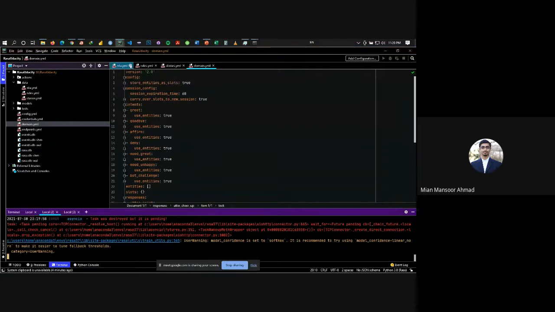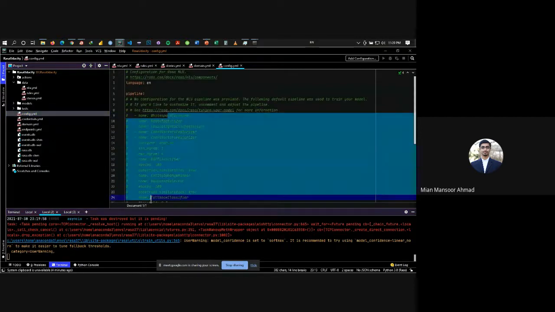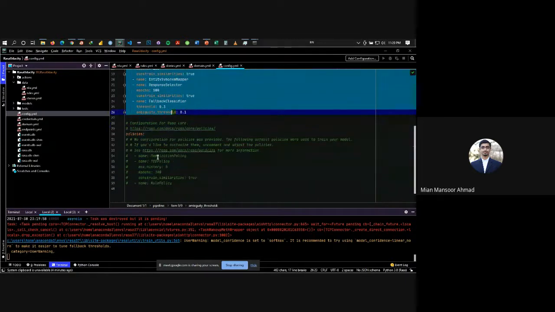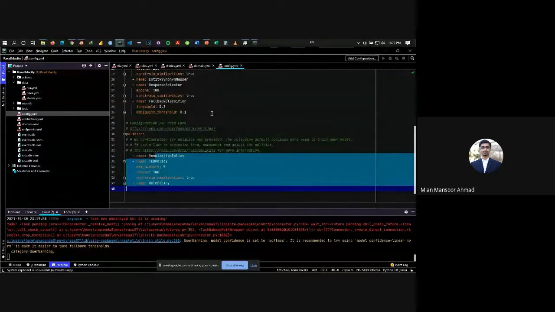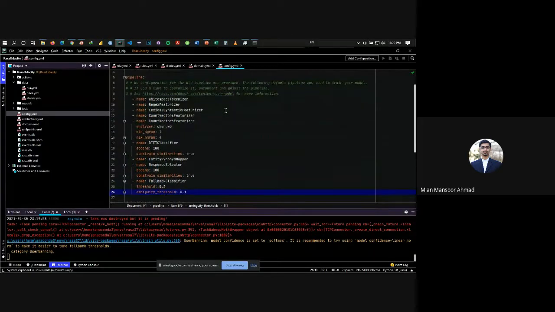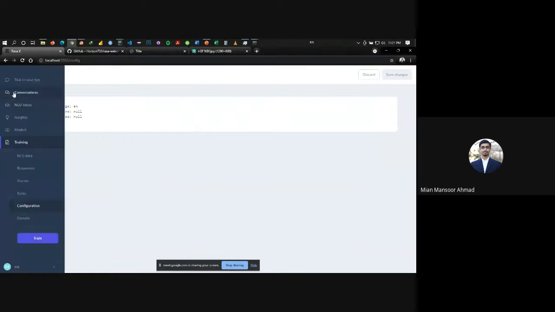Is anyone here from an NLP background? They could understand what I'm talking about. I guess no. So these are the pipelines that we define for our chatbot. As a beginner, you don't need to understand it, but it's good to understand if you want to become an expert in it. So don't worry about it right now. Just believe that they're there and they work.